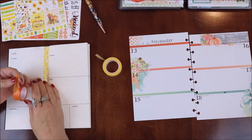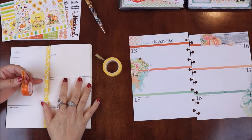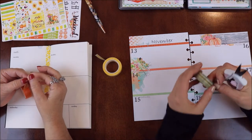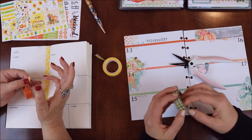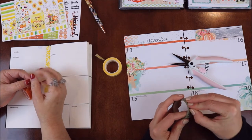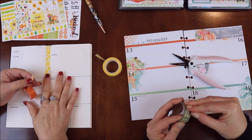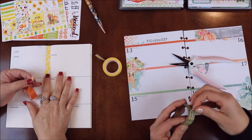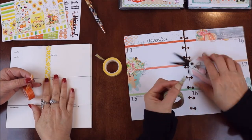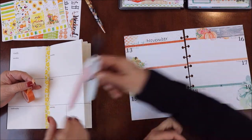Actually, I have some. But oh my gosh, that Stampin' Up! on stage, y'all, it was amazing. We had these little classes we went to and got to make little cards and stuff. And then we got to bring them home with us. And it was fun. I just had fun with Tanya. There was a lot of walking. I forgot my Fitbit at home. I said, man, my Fitbit would have been in shock at as many steps as we took. But it has been so much fun.